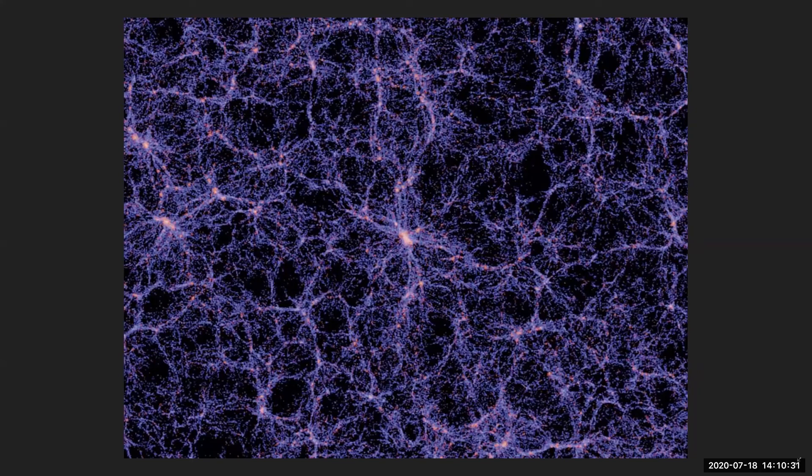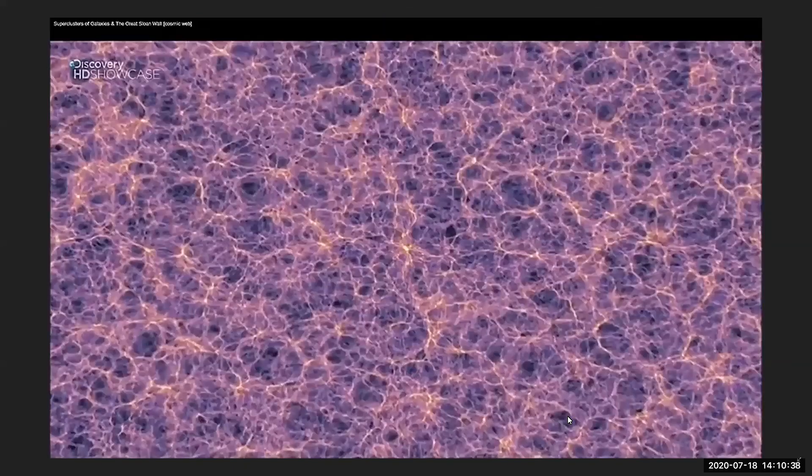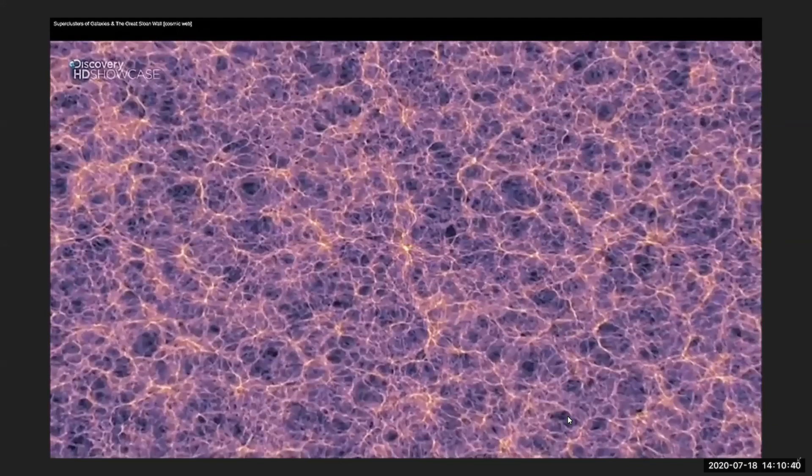When we look at the universe from a farther out, the biggest vantage point that we can see, we see the entire structure now. The whole universe is made of these filaments or threads. They appear to be like human brain cells. Some of the human brain cells are connected like this with neurons.